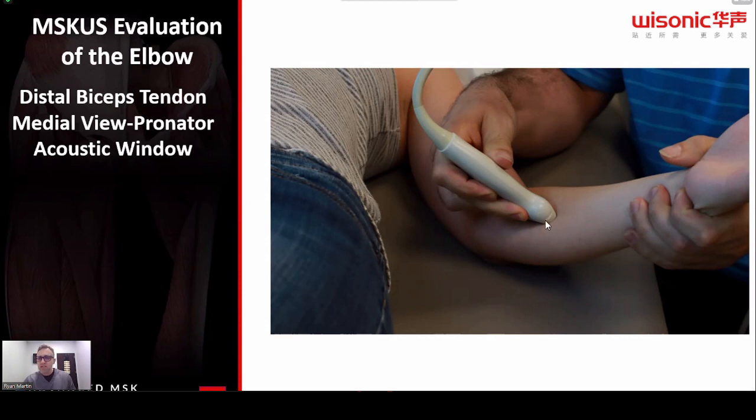But you can see, once again, your probe orientation should actually be in line with the bicep tendon. This is where a lot of people get confused on how to scan for the distal bicep. So even though you've passed the humeral space, some people tend to follow the radial shaft, when in fact it's perpendicular to the radius at this level, and you just follow that humerus and that biceps down. And if you just follow that straight down, all the way down to the radius down here, you should find it on the medial side.